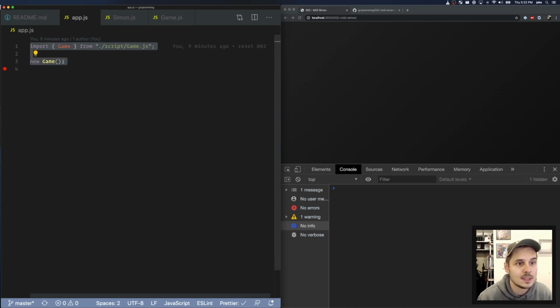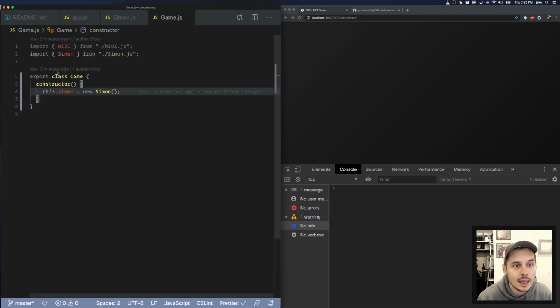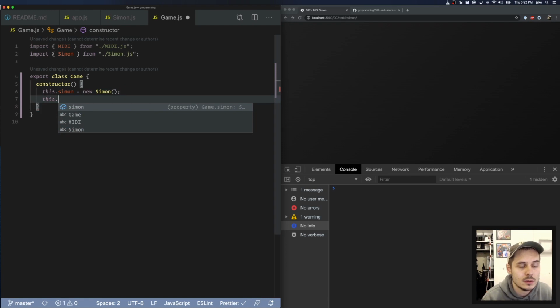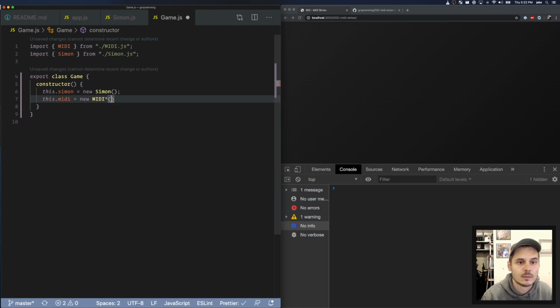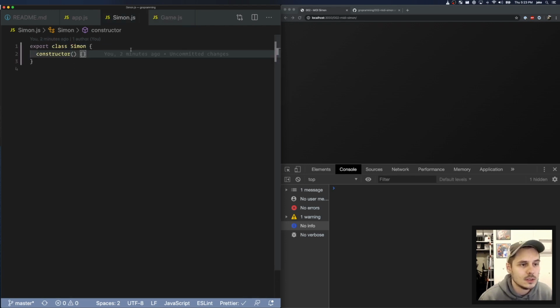App.js is importing game and saying new game. Game is importing MIDI and Simon. And you know what, we could probably do this too: this.midi equals new MIDI. Save. And then Simon isn't doing anything yet.